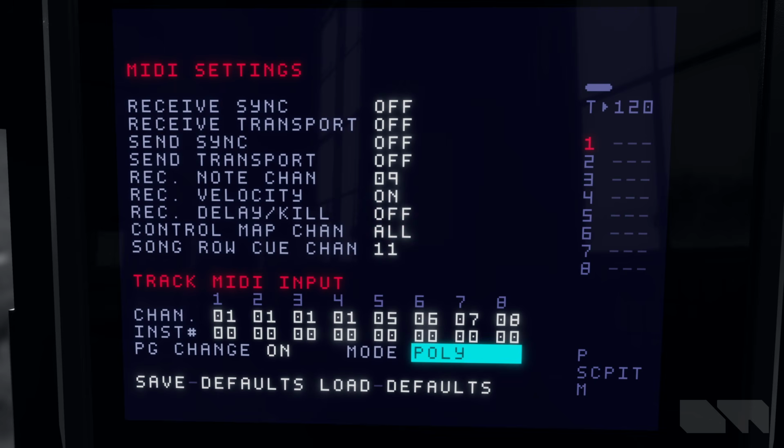The next feature is this mode down here at the bottom. If you don't know, this track MIDI input is basically for M8 to act like a MIDI module where it just plays back sounds from some other source. This used to say down here legato, I think on, and now it has a mode.